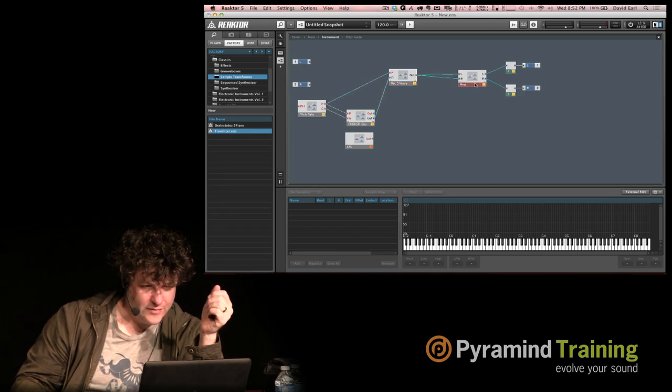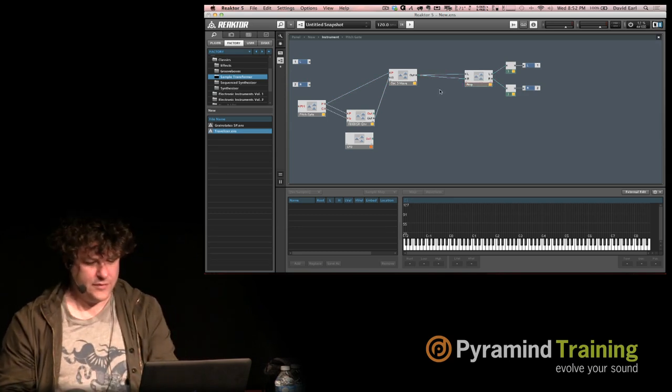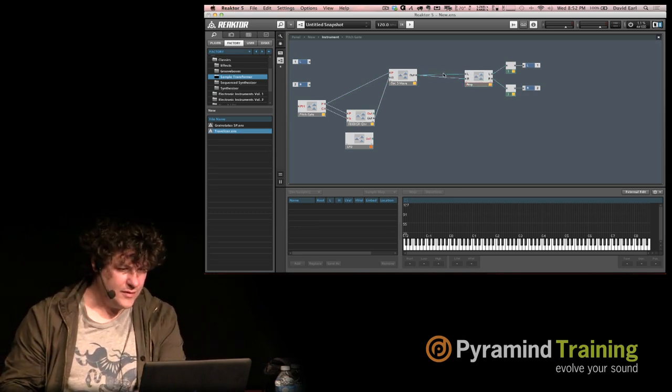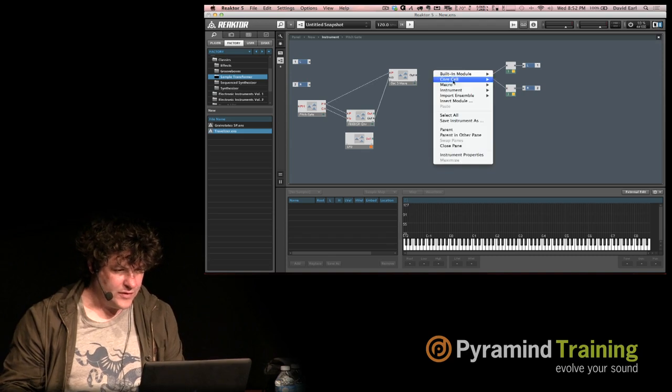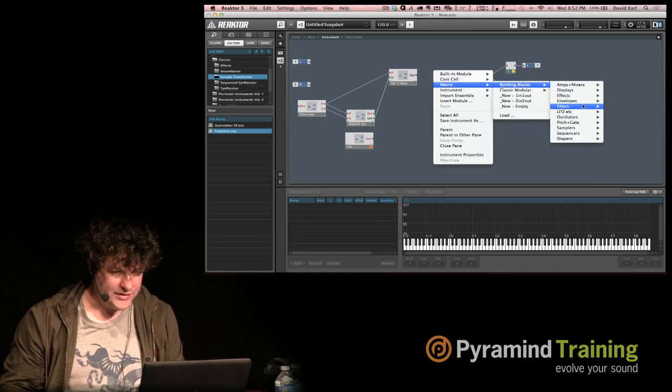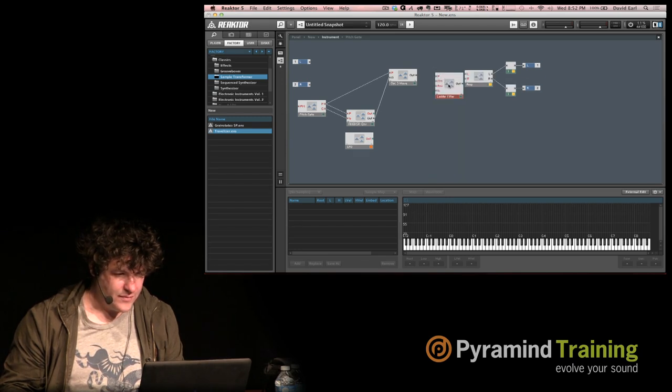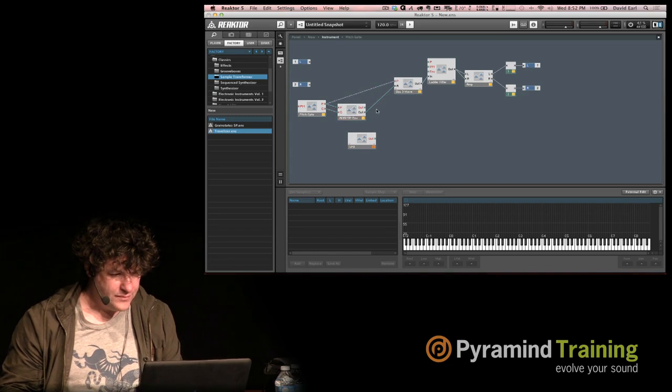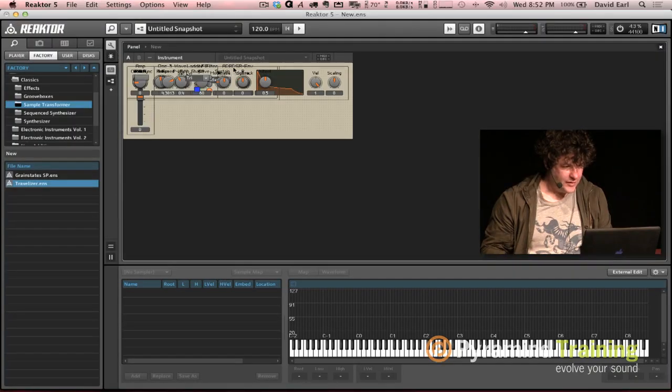But I'm missing something. Oh, a filter. Better put a filter in there. So I control click, get a macro, building blocks, get a filter. Now I just got to make it look neat.